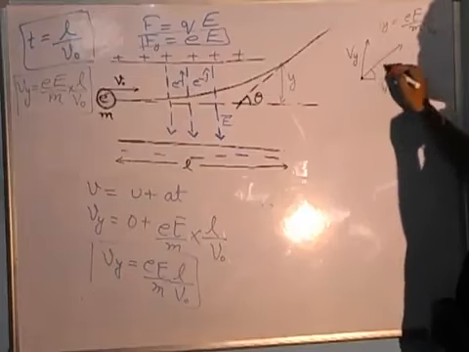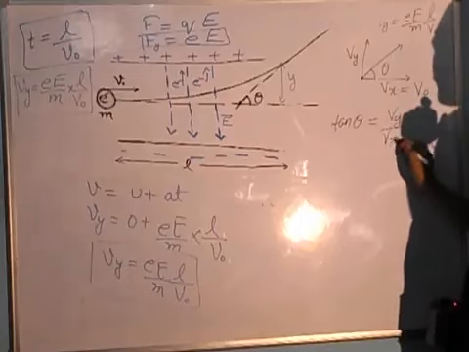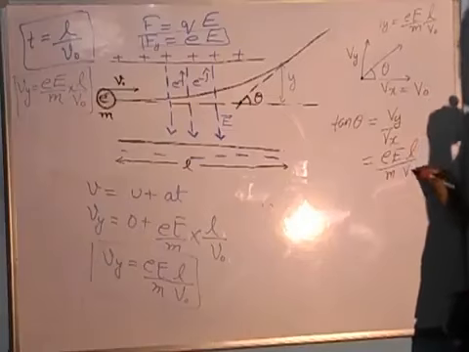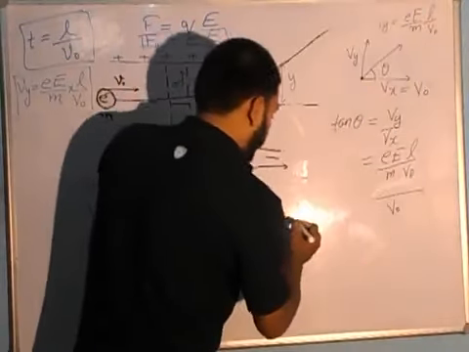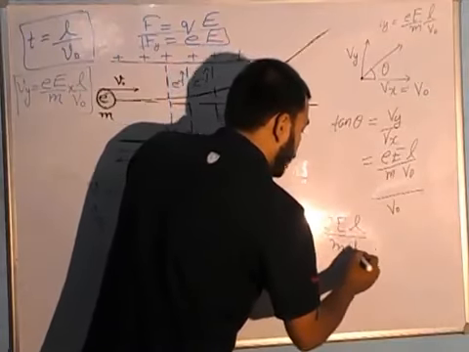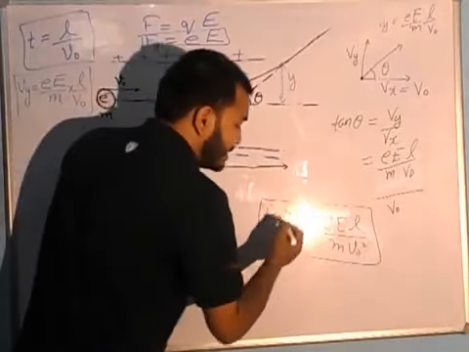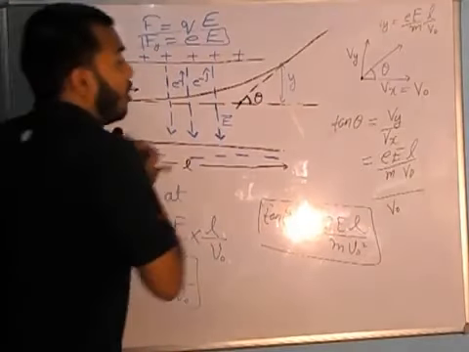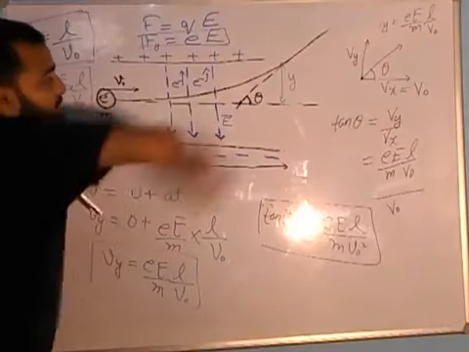I need to calculate this angle theta. From simple mathematics, tan theta is equal to Vy divided by Vx. I put the value of Vy, E divided by m multiplied by L divided by V0, upon Vx, that is V0 again. So I am getting it to be equal to E L by m V0 square. This is the tan of the angle. Now you can easily get theta as tan inverse of this answer. This is the angle that the electron makes with the horizontal direction when it emerges out of the field. This is the trajectory of the electron and this much angle it subtends.